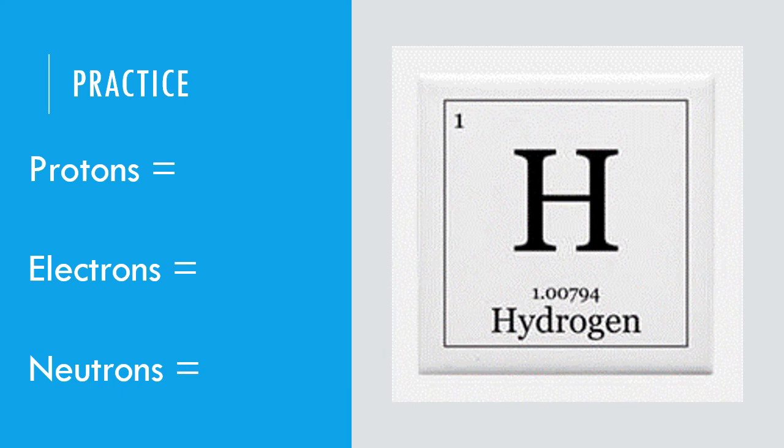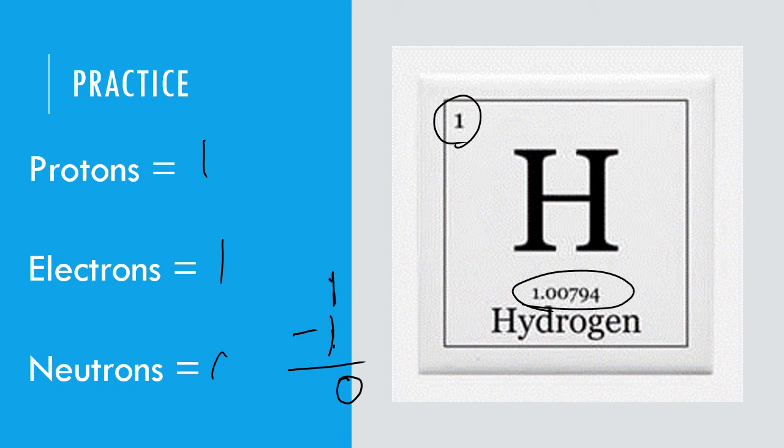And we'll do one more. Hydrogen. Here's a case where you might see a little bit of difference in the tiles. So right here is our atomic number. Down here is our atomic mass. And so we'll do our same thing, APE. So atomic number is equal to the protons, so we have 1, which is equal to the electrons, 1, and then our mass minus our atomic number for our neutrons, so MAN. So here's our mass, rounded to the nearest whole number, minus our atomic number, and it will give us 0. So hydrogen does not have neutrons.